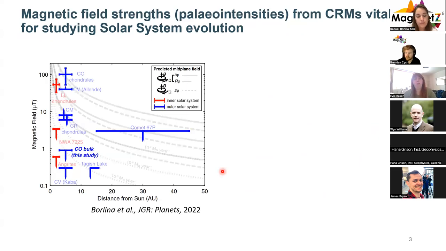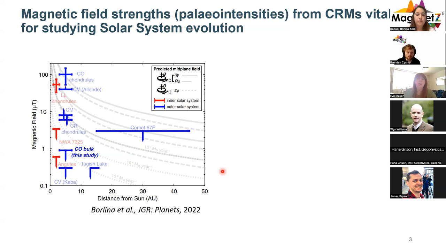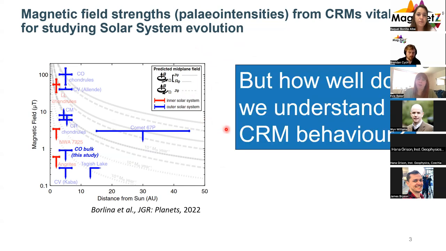CRMs are particularly important and becoming even more important in meteorite studies. When we're trying to investigate early solar system evolution, a large portion of primitive meteorites carry CRMs acquired during the formation of magnetic minerals such as magnetite during aqueous alteration. We use their intensities to look at the structure of the protoplanetary disk, which has consequences for planet formation and solar system evolution models. So it's very important that we can get reliable paleointensities and actually understand the CRMs we're using in these models.